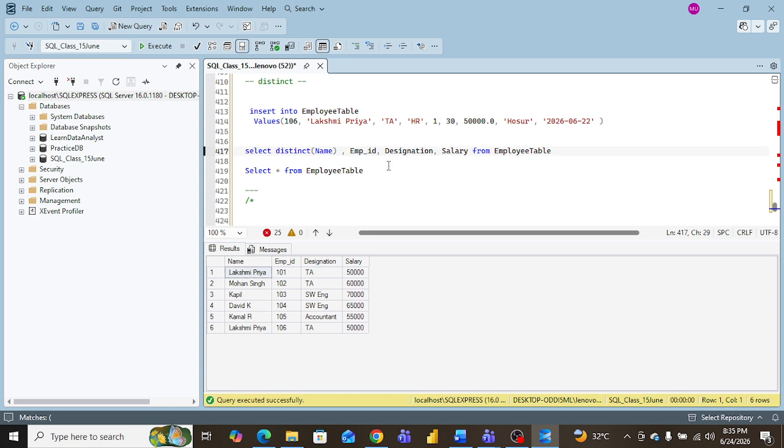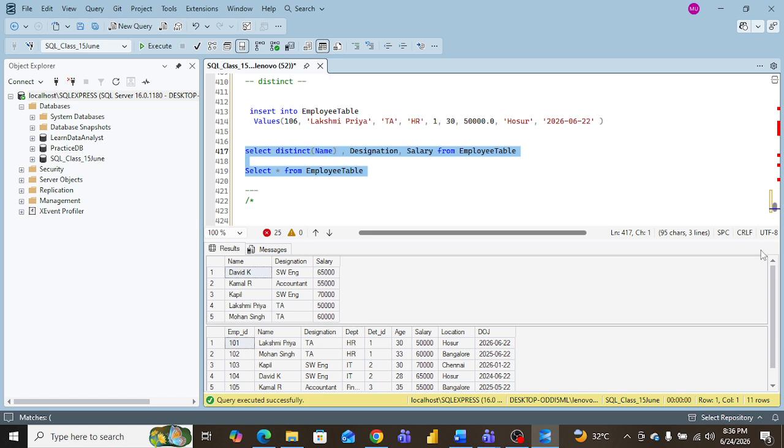So SQL Server understands Lakshmi Priya is not a duplicate, because we are also presenting the employee ID. If I remove this from here, you can see Lakshmi Priya only one time.